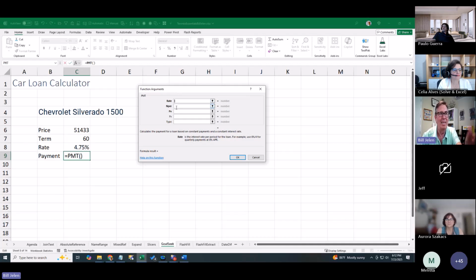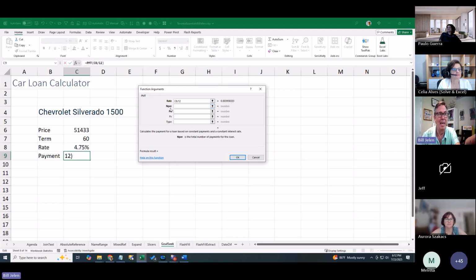And I would always get this answer wrong every single time because they would ask for a rate and I would click on the 4.75%, and that's wrong. It's the interest rate per period for the loan. So they're not charging me 4.75% per month. That's an annual rate, right? So they have, for example, use 6% divided by 4 for quarterly payments. So that's a monthly, I need to divide by 12. And it even shows me out here that's 0.039583333, and I don't care today, but there might be a day where that's kind of handy, maybe.